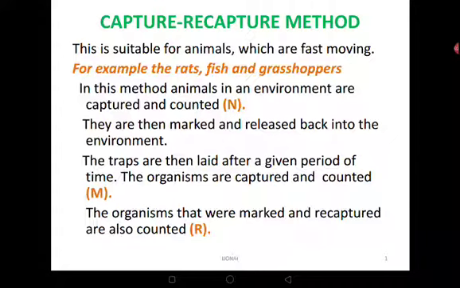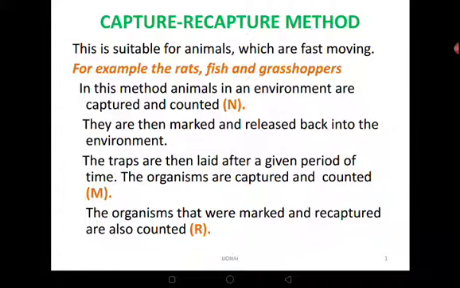Then after, you go back, and in the same way again capture organisms from there randomly, using the same tool you used before. You may realize that this time you have captured maybe a slightly higher number or slightly less, depending on the trap. You can call that number M. But among the ones you have captured for the second time, there may be some that had the marks from the first capture. The ones you have recaptured, you can isolate them and count them, and then you can call them R.